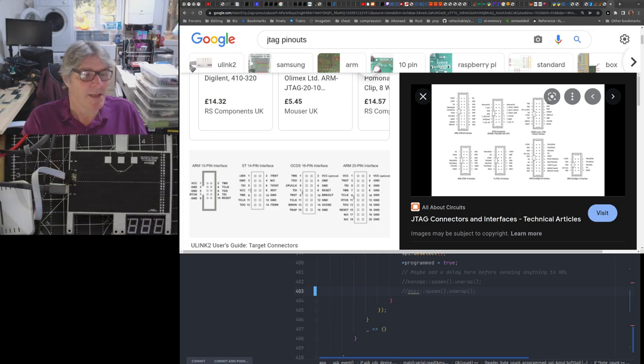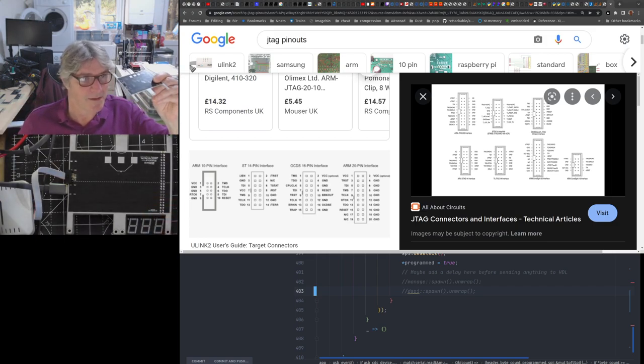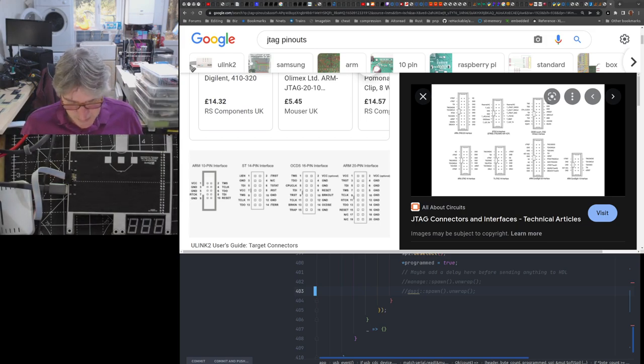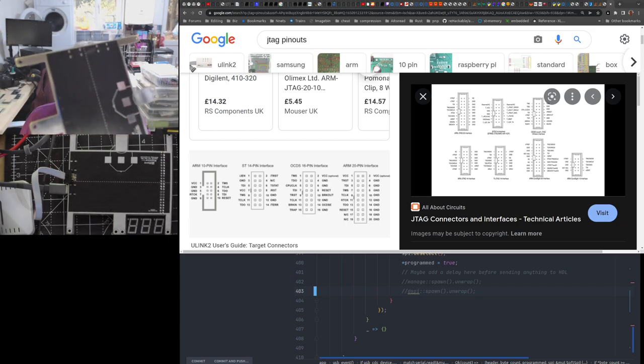What's the advantage of doing that is, well, this little connector in here, you wouldn't put it in the board like this. You actually insert it in the female end of the IDC cable, and then when you want to debug the board, you just plug the whole thing in and it just stays in place without any soldering required. And you can remove it so you don't have the ugly connector on there when you're not debugging it. Ta-da! Anyhow, so that's what went wrong.